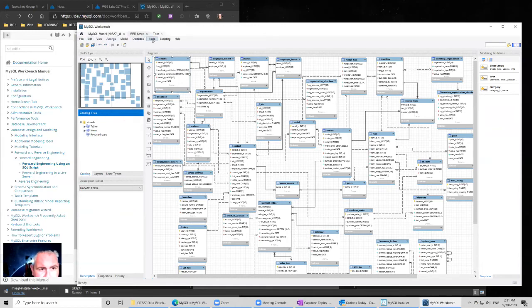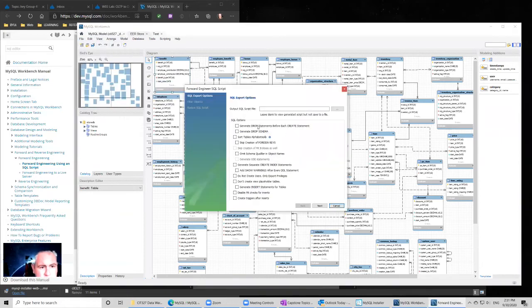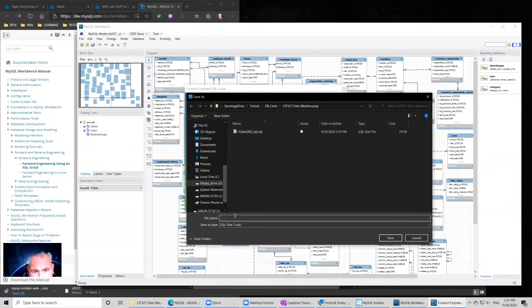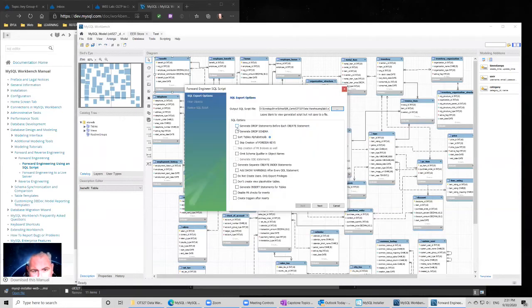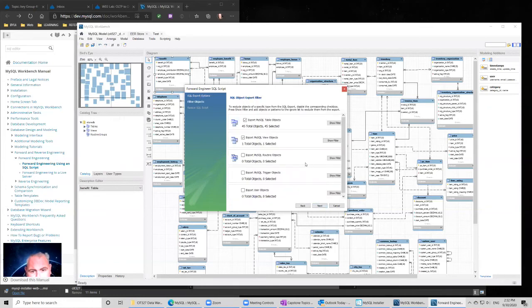Okay, so I'm going to try something else now. Right. So export, forward engineer. Lab3. Export my table. There we go.